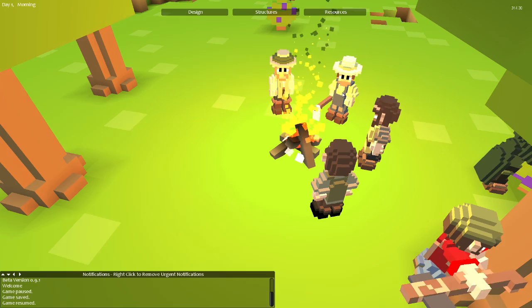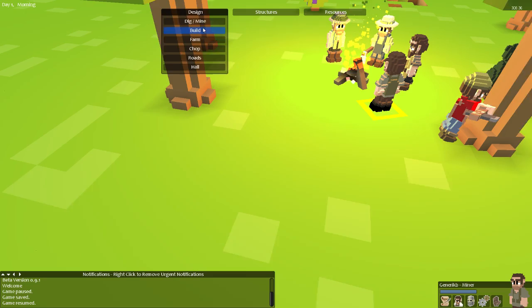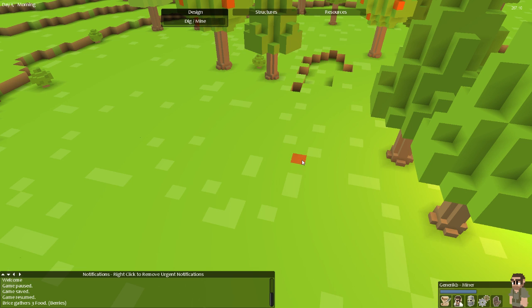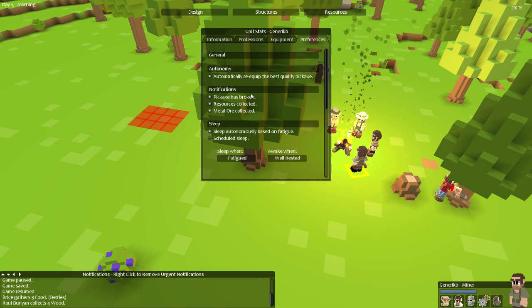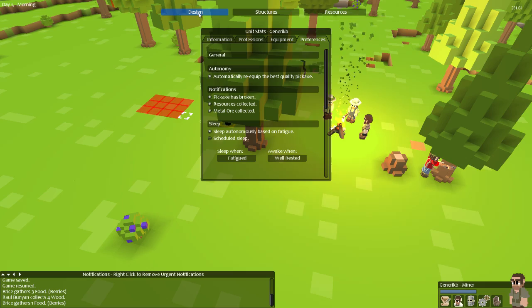Okay, let's have old generic B start mining. Do a mine dig job. And I'm just going to tell him over here, do a nice little 4x3 for right now. And, oh, you probably have to equip something. Equip. Preferences. Automatically equip that. Go to town. Make it happen. Okay. All right.